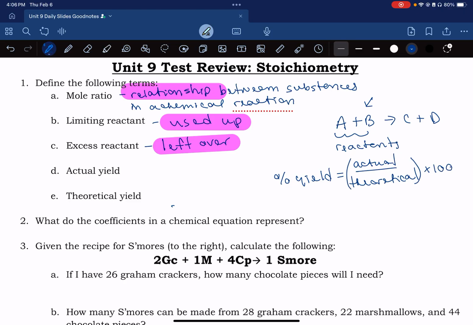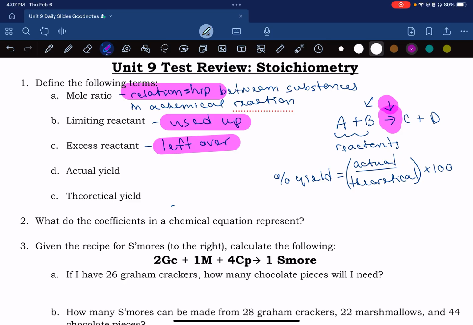And again, we kind of likened this to calculating your grades. So yield, as we learned in the last unit, basically means to produce. So up here, this arrow is the yield sign. I'm pointing to it with my arrow just to show you that these two chemicals react and then they yield other chemicals. So the percent yield simply means that there's some amount of chemical that you should have been able to acquire in your chemical reaction, maybe that you were doing experimentally.